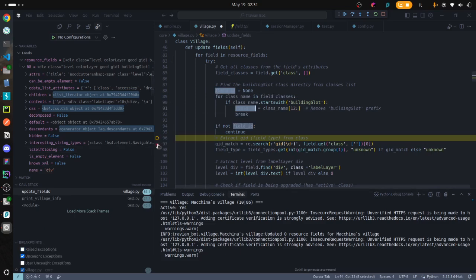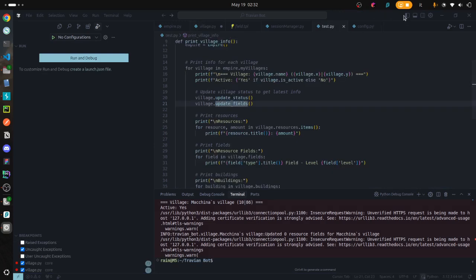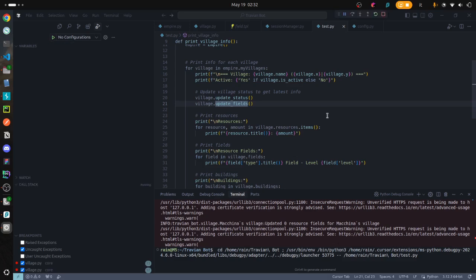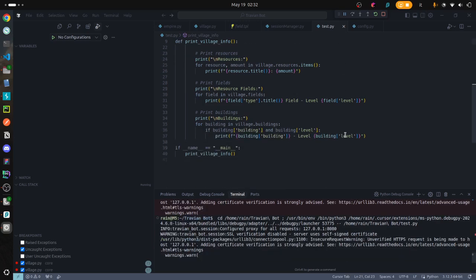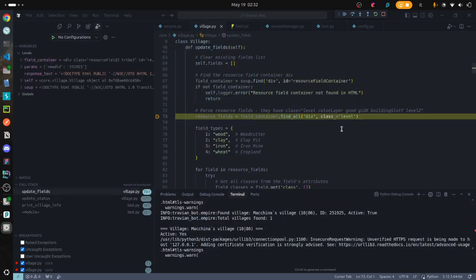So let's see. I put a breakpoint here, and I want to see if he gets correctly the ID. Did you get the ID correctly?